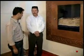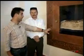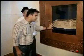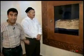I'm now at the Islamic Library in Tashkent. The director of the library, Mr. Abedin, is next to me. The Quran is specially kept in a special box, and they have never opened this box for anyone before. I can see the Quran written on deerskin. Now this Quran is very special. They say that this Quran belonged to the Caliph Osman, and he was reading it when he was killed. Mr. Abedin will open it for Ebru TV so that we can see it.